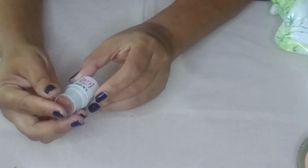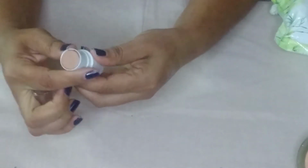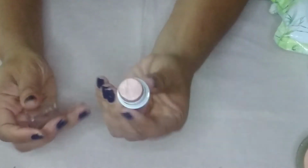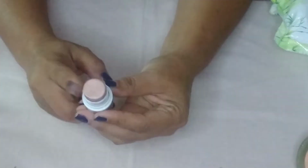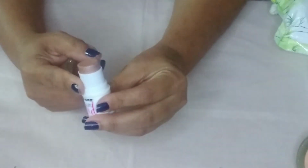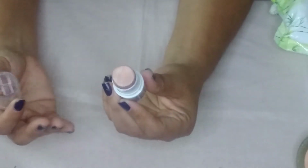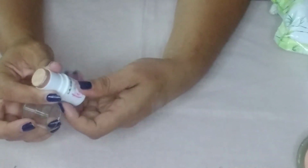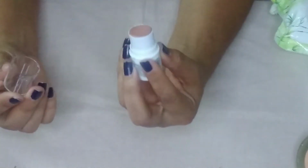This one is from LA Colors. It is the Cheek and Lip Tint, which is funny because you're not going to put this on your lips. It's a highlighting stick. I'm going to go ahead and declutter this one. I had this one in my makeup rotation for the last couple of weeks just to test it out. I find this one hard to blend out. It is a pretty highlight. I got this off of Shop Miss A. If you're looking for something that's going to give you a nice glow, it's not going to cost much, you might enjoy this one. But I think this one works better for someone who doesn't have to set their face with powder. This one just doesn't blend over powder very well.